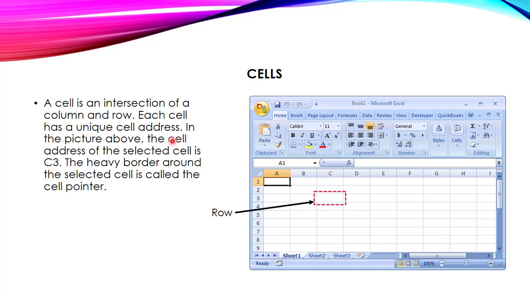In this picture, you can see that the cell address of the selected cell is C3. The cell which I have selected will be named C3. And the borders that you are able to see are called the cell pointer.